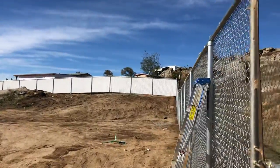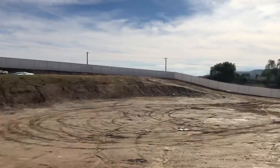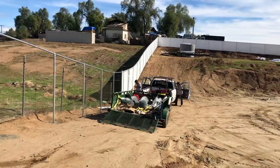And we'll give you an update later on the job when it's finished in its entirety and all the slats are in as we work on our last stretch today.